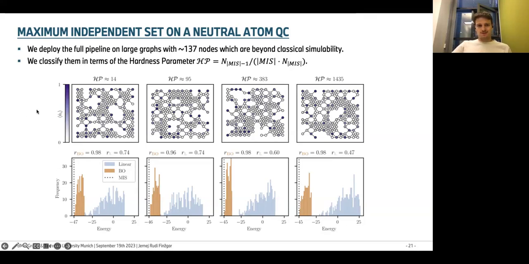Unfortunately, the relatively low availability of the device precluded any systematic experiments on these large graphs, which I hope to still be able to do in the future. So even though Bayesian optimization is, I claim, very efficient, it's still not efficient enough for very systematic studies of such large instances on the real device.